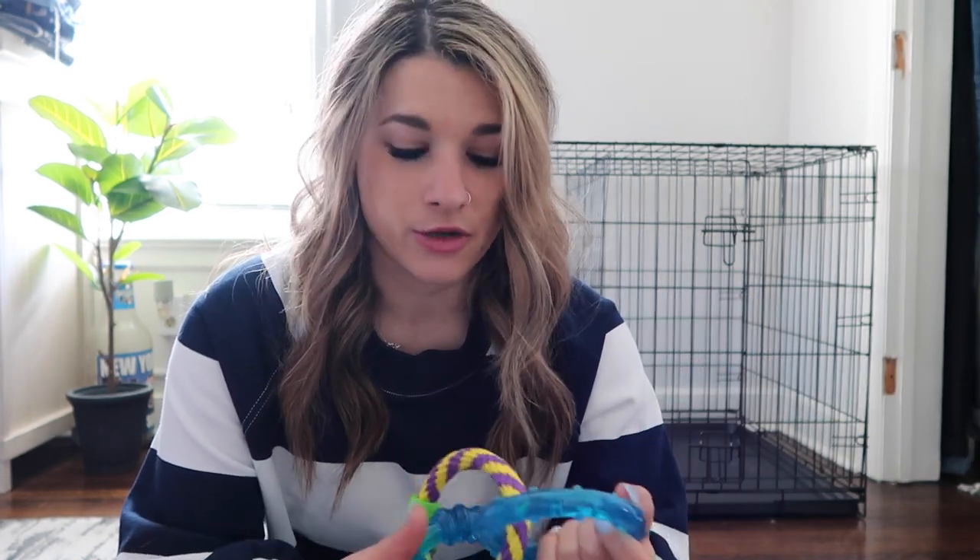Moving on to some random toys I've found. Just a heads up — I'm in no way a dog trainer or dog expert. I'm going off my experience growing up with four different Shelties, and I also have a Pomeranian that I got at eight weeks old and trained. So I'm going off personal experience and my own research — I just want to share my tips with you guys.